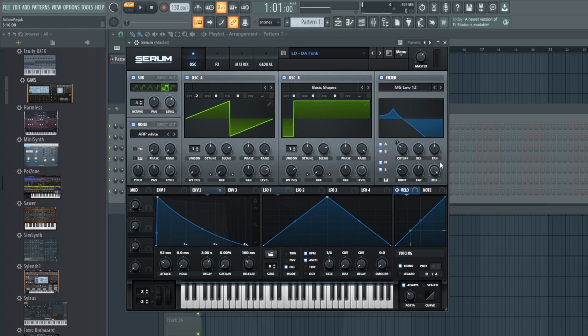So I wanted to show you an example of how I use the resonance knob, and you'll probably recognize the sound. So it's the Daft Punk Da Funk sound, and this is pretty much all because of the resonance knob. You can see it loses all its character as you turn the resonance down. Now there's more to it obviously, but I just wanted to show you an example of how much it affects it by just turning up the resonance and having this peak here.